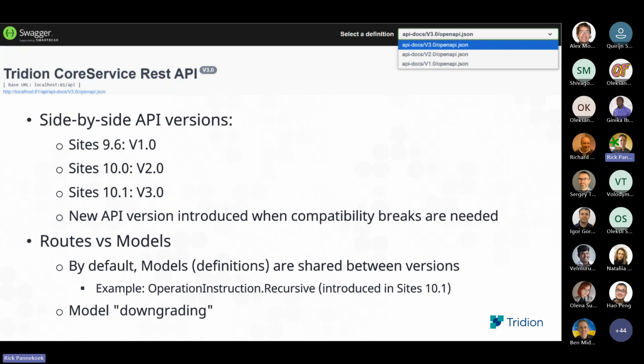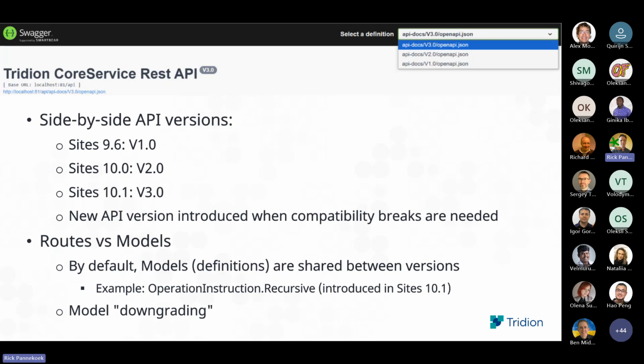But for maximum compatibility, we ensure that we know which API version you're connecting with, and we also know which properties were known in that version. So basically, we just remove the properties that were not known in that version. So it's a bit of a mix. The data is basically exactly the same as before, at least the data that you get back, that your client might otherwise choke on maybe.